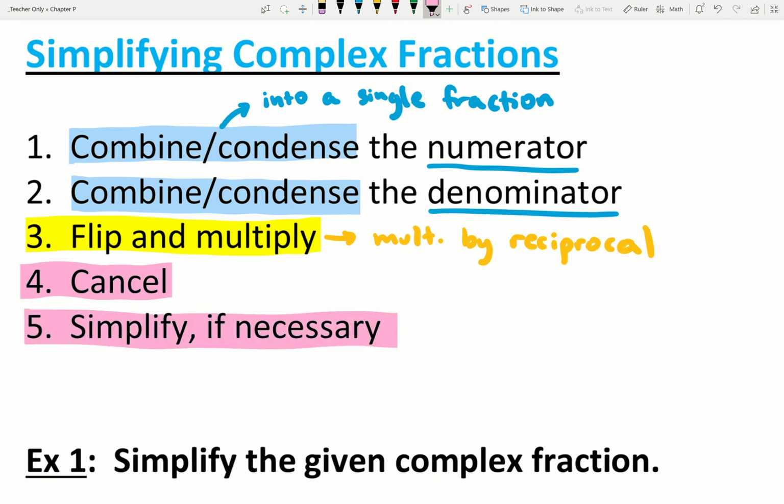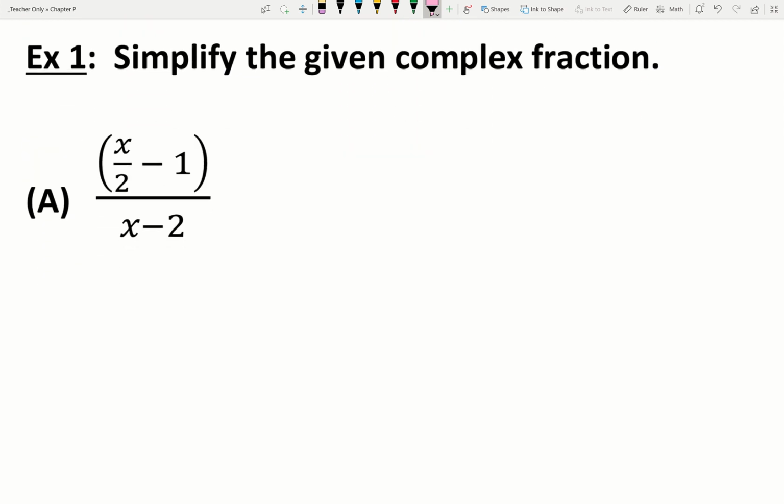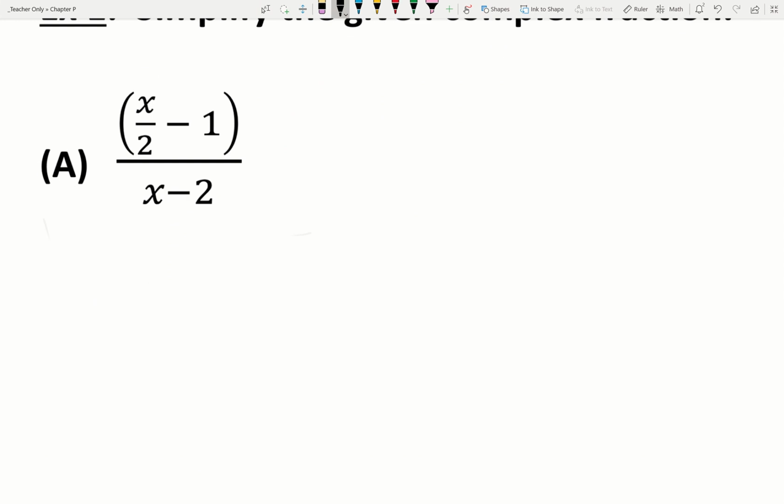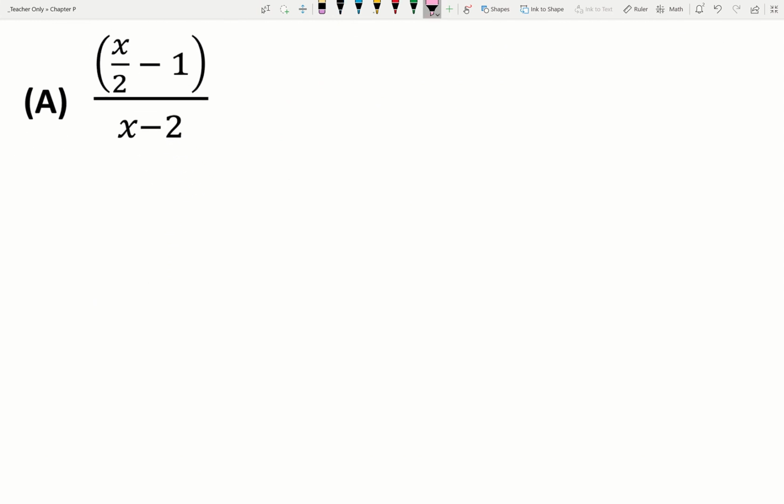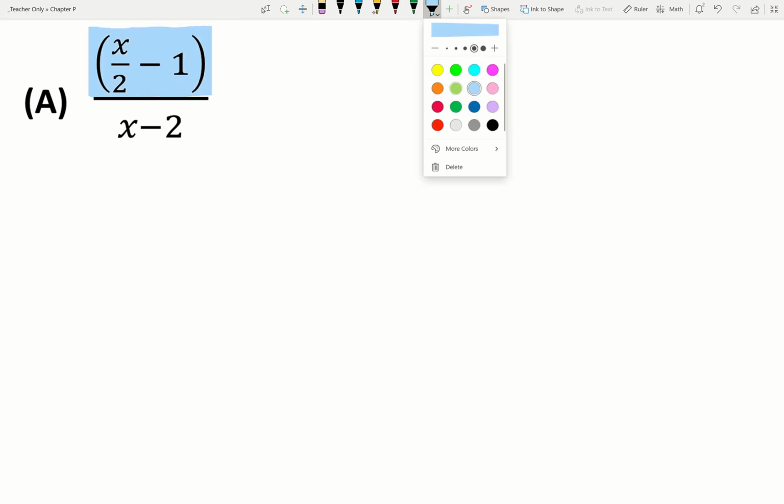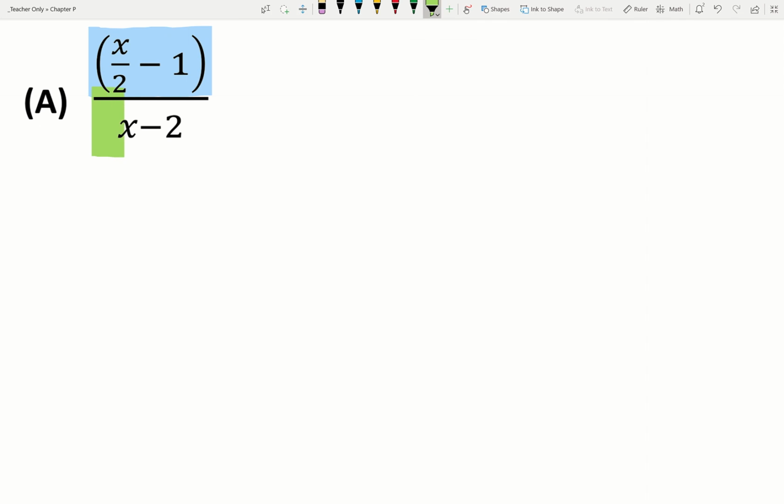And so these are the basic guidelines for being able to simplify a complex fraction, and I want to go ahead and demonstrate those with a couple of examples here. So the directions are simple. It says simplify the given complex fraction, and how I'm going to do this today is I'm going to devote some color to my numerator and denominator. So separately, I'm going to color my numerators in blue here, and then color my denominators in green, because later on you'll see in these examples that they tend to have some steps to them, and I just want us to always be clear about what we're dealing with. So I'm going to stick with these colors as I go through these examples.